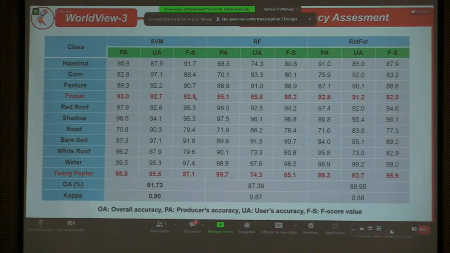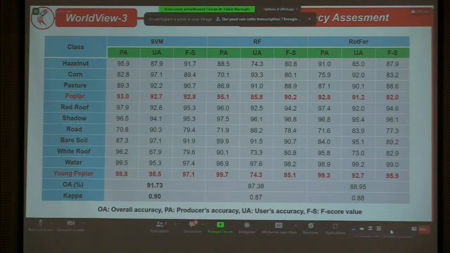Here, poplars about 93%, 90%, 92%, and 97% for support vector machine. That means over 90% is a very high accuracy level. 97% is like excellent recognition with WorldView-3.